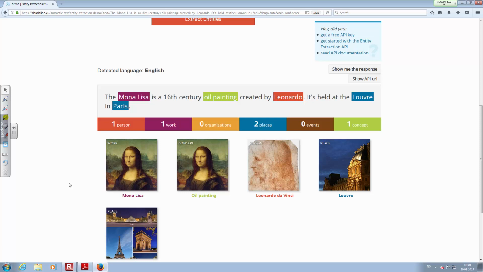So assigning these kinds of abstract semantic concepts or classes to words within a sentence is a task of classification. First, you identify which words within the sentence are candidate named entities, and then you classify the type of that named entity. Is it a person? Is it an organization, a place, etc.?